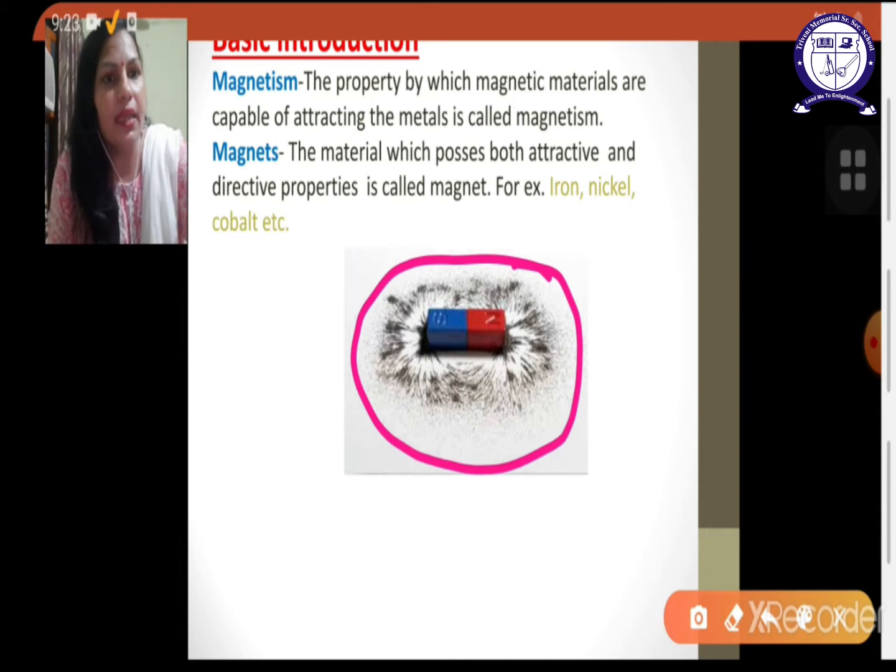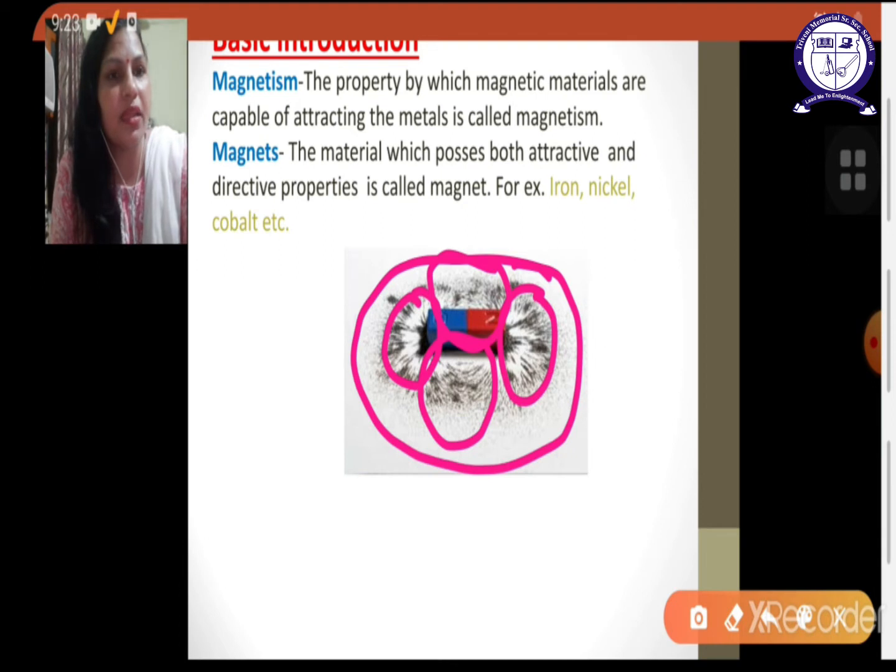And here you can see small patterns of the magnetic field lines that we are going to discuss later on. You can see that the magnetic material is attracted more at the south pole and north pole area, and it is attracted less towards the longitudinal side.